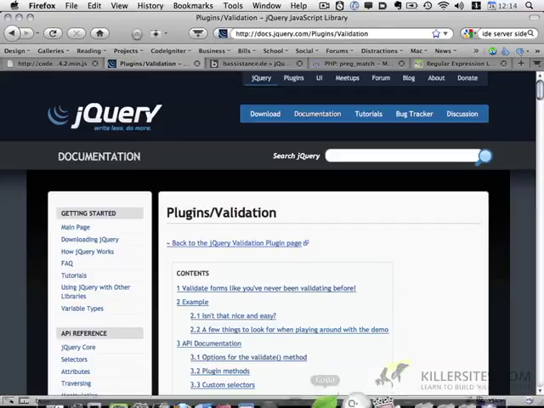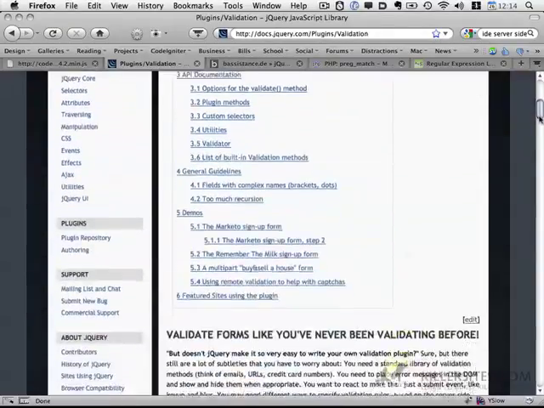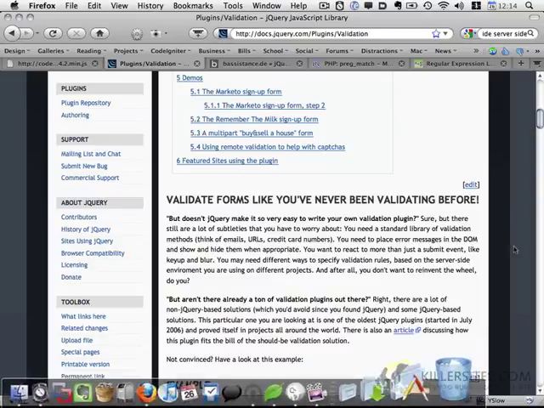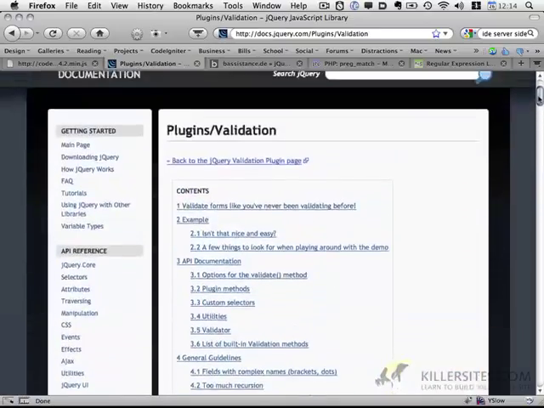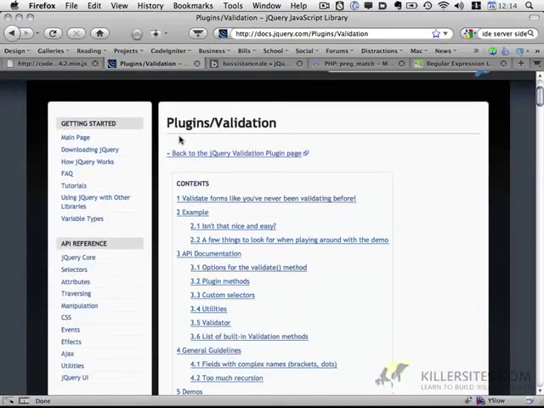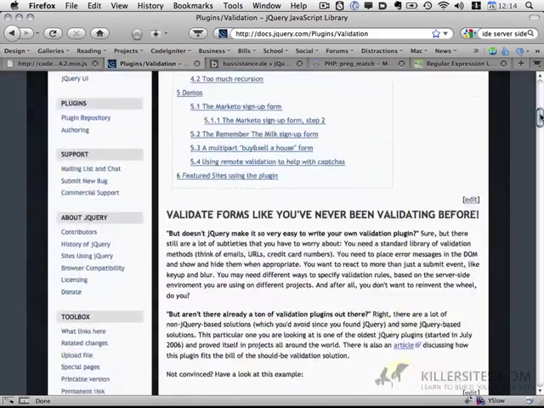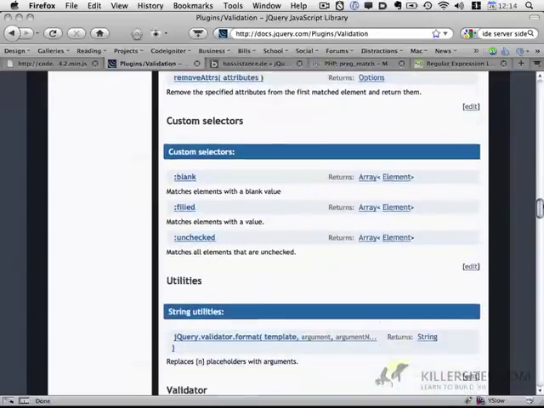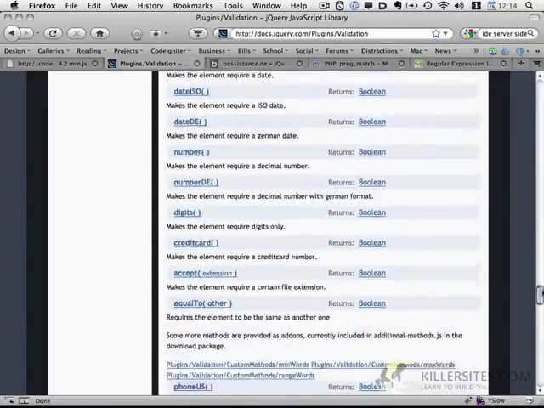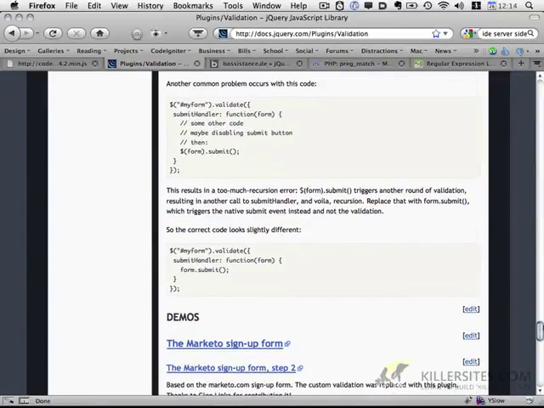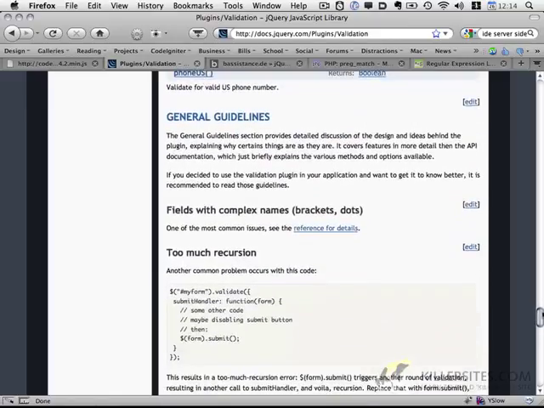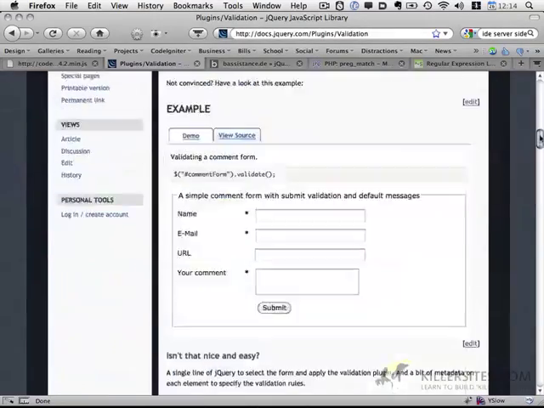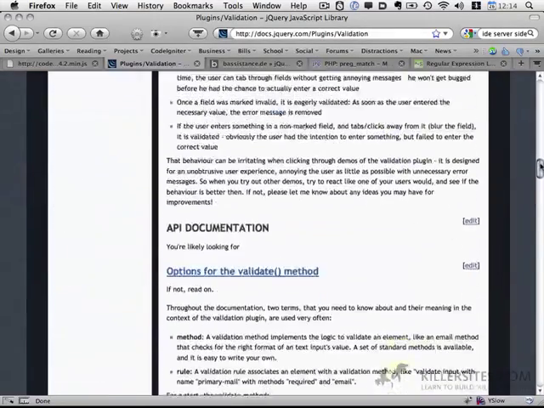So what I want to do is I want to go ahead and add some validation for that telephone number field. So I did notice if you check the plugins validation page on the jQuery site, they actually talk a little bit about it. So let me just find the section on the page. Give me 1 minute and let me find where exactly it is.